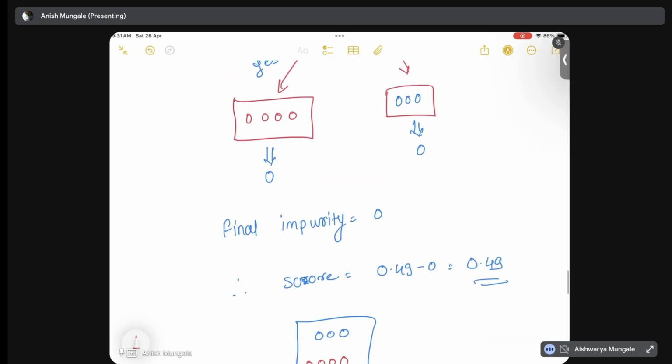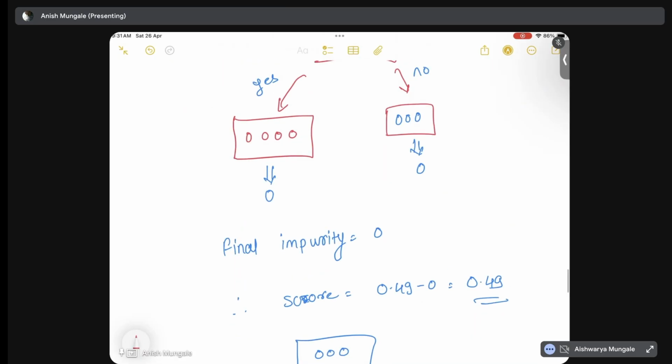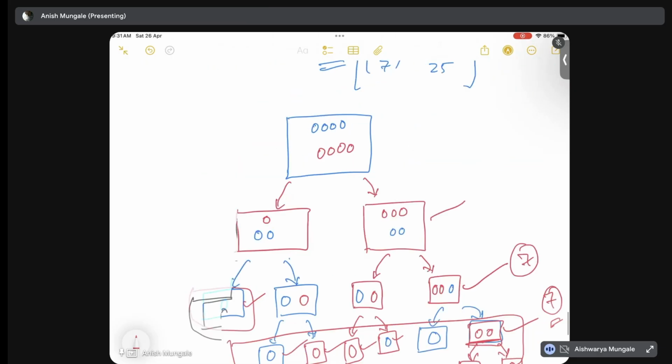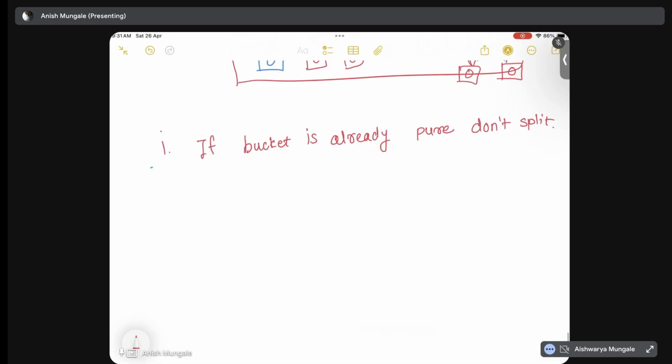So for example, here, in this case, I shouldn't separate out this bucket and this bucket into 2 more buckets. Once it's pure, that means all data belongs to a single class, which is the definition of pure, then don't split it anymore. Clear this condition? It's kind of an obvious condition.